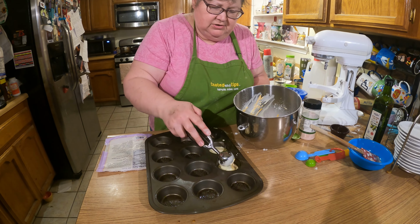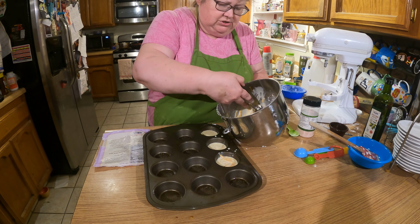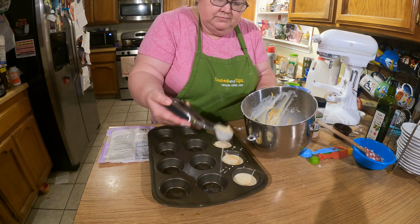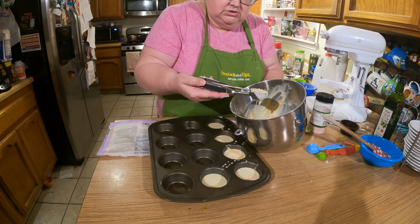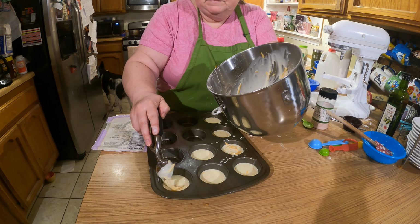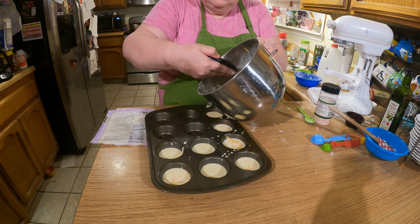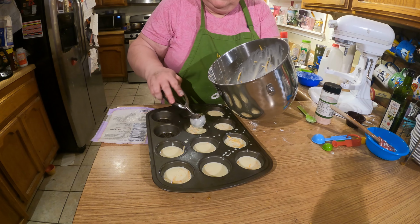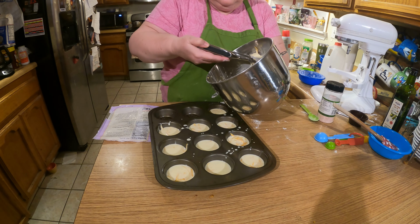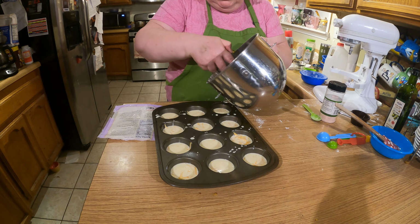That has a lot of cheese in it, so just scoop all the way to the bottom to get the cheese, so that they're pretty much uniform. And this is a very wet batter, so some are coming out with more liquid than cheese. One other way I could do this is to use that measuring pitcher I used for the milk and the oil, and pour it from there. So that's also an idea.